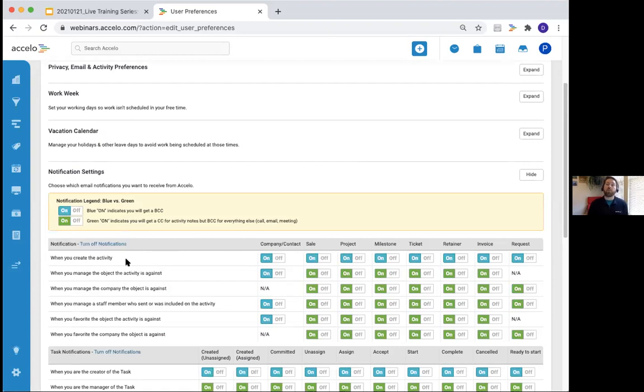So if your goal here is to not have emails you send from Accelo also get sent into your Gmail, then I'd suggest just turning off all of these toggles. Alternatively, if you do want emails you send from Accelo to show up in your Gmail or Microsoft 365 sent folder, then just make sure you enable these toggles, and that'll make sure it sends a copy over to your inbox as well.